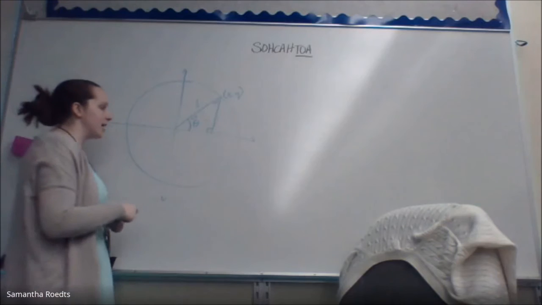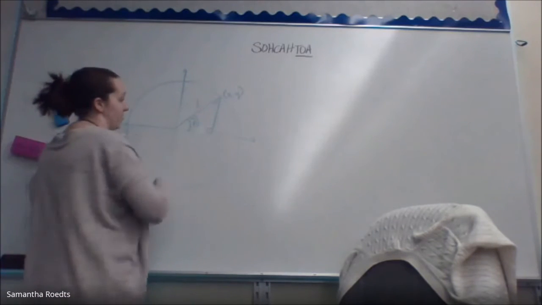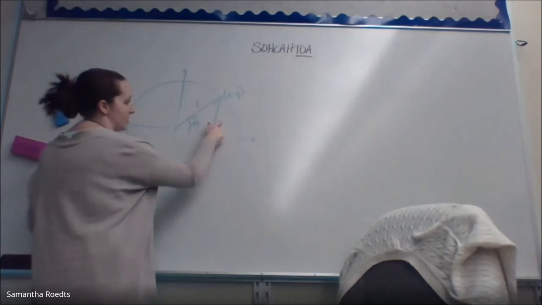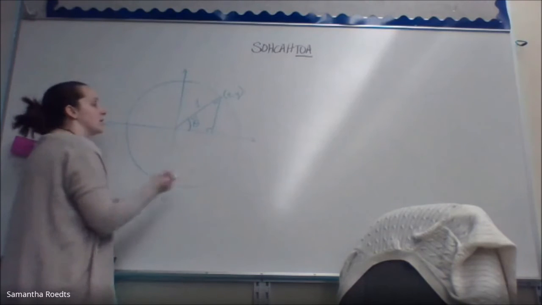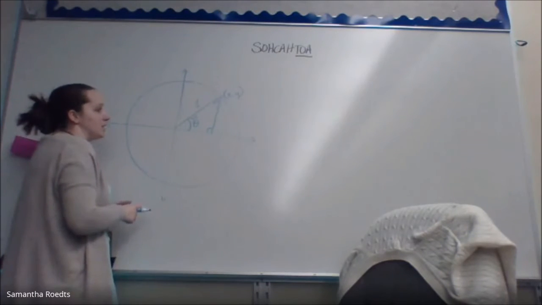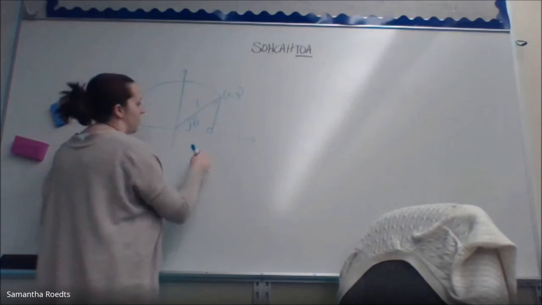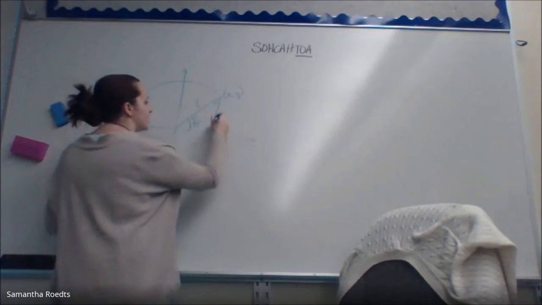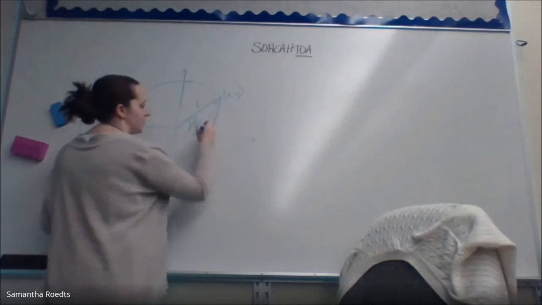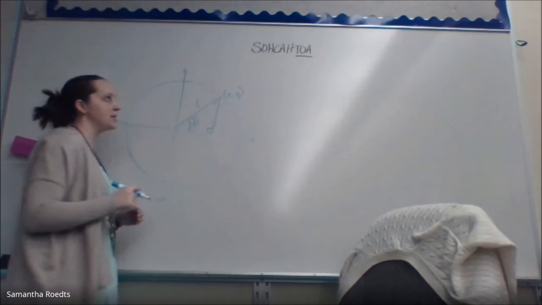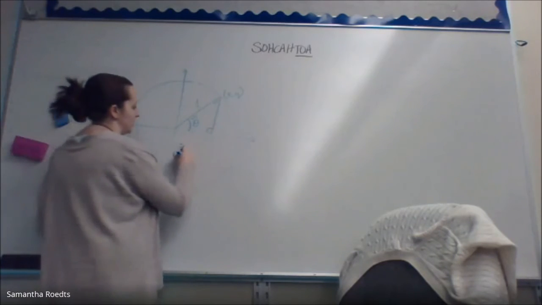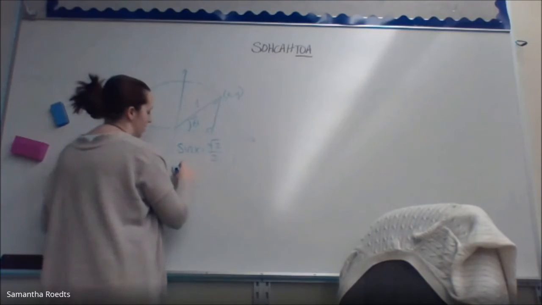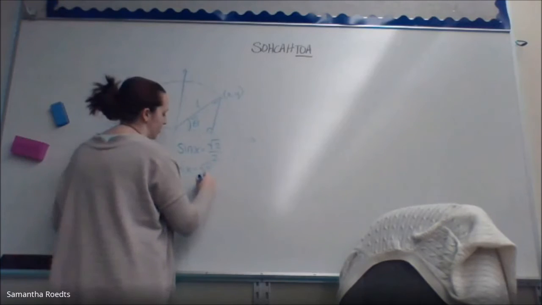Okay, so sine of theta, remember sine is opposite over the hypotenuse. We know that these are both the same. So these sides are both going to be the same length. Okay, so this is going to be my opposite over my hypotenuse. Okay, so x. So what happens here is sine is going to be the square root of 2 over 2, and cosine of x is the square root of 2 over 2.